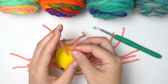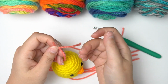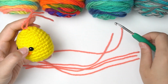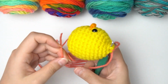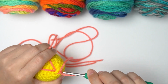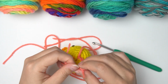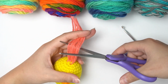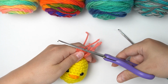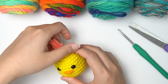Just like this. And once it's pulled, I just simply do a little knot on top. Like this. You could do 2 just to make sure it's fully secured, like 2 knots. And I keep doing this all around the top head here. So after I'm satisfied that all my strands are attached on top here, I'll just use some scissors and cut the top here so that it's trimmed to approximately the same height for each of them. So by doing so, I have little hairs on top of the chick.